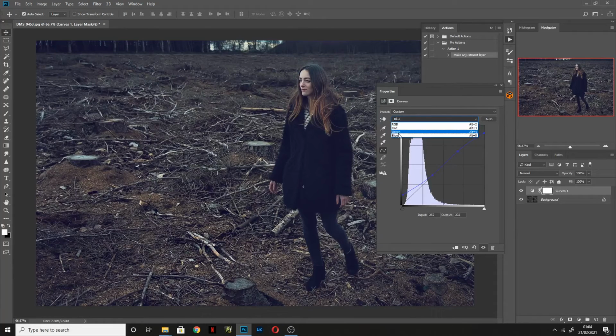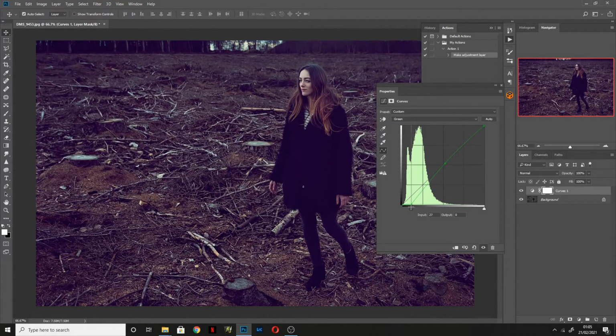It's important to note or learn the opposite values for these so that you know exactly what you're doing. But for now, put the blue in there, and let's go into the green, because we want to add over magenta, so we will keep that there and just bring this down in the shadows. So just dropping some green out of the shadows, which will effectively add magenta. There we go. I don't want to go too heavy on the purple, it's more of a blue tone that I'm aiming for. There we go, right there.